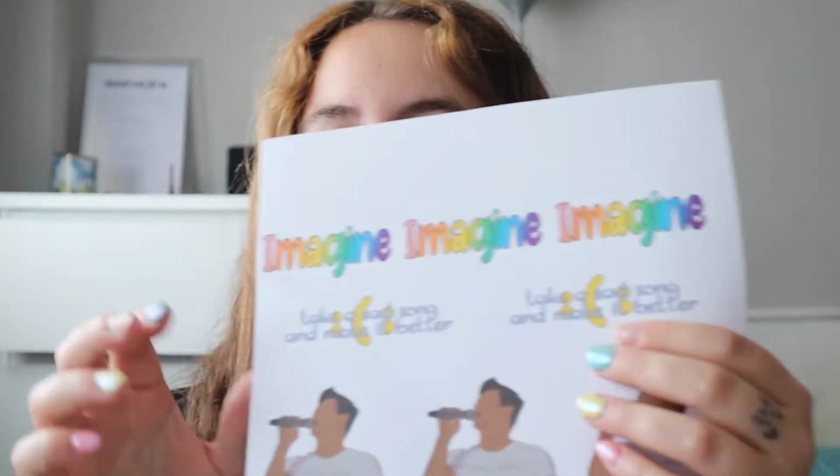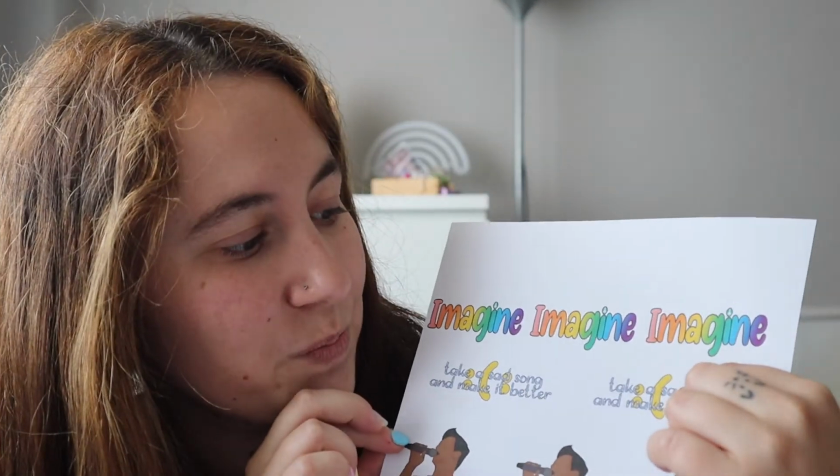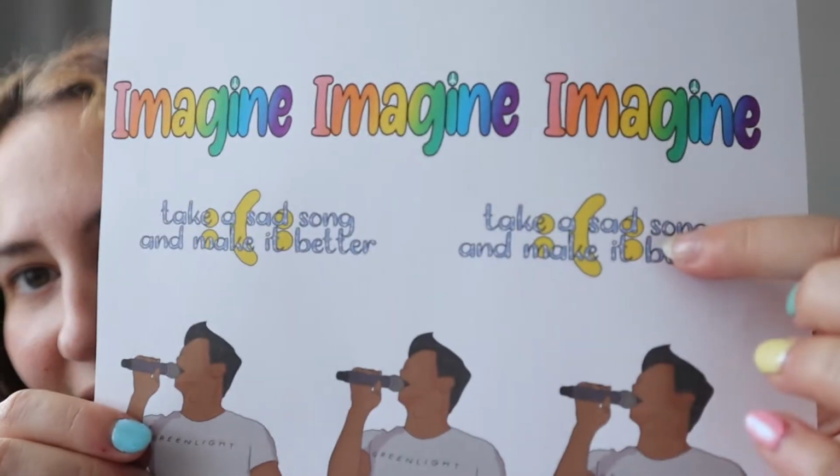This is Ariel Noah from Peter Pan. And this, I want to tattoo this: the 2 points with the smile to one side and then the other eyes to the other side. I want to do this tattoo, and I really like the sentence, take a sad song and make it better. So I want to make a sticker out of that. So yeah, that's what I have here with me.